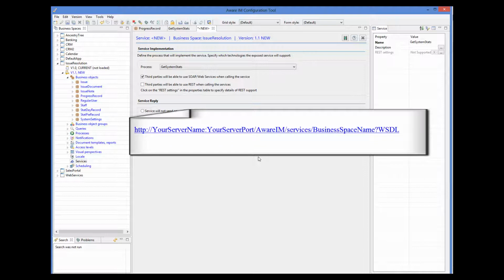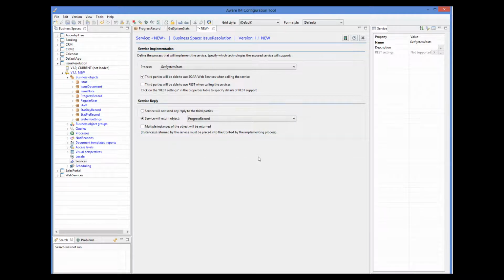So the outside world will just need to call this URL and provide parameters of the service according to the format of this file. You don't need to know anything about it. All you have to do is make sure that the above URL is known to the outside world. So the SOAP service is ticked by default, and there is nothing else to configure, so our service is ready.